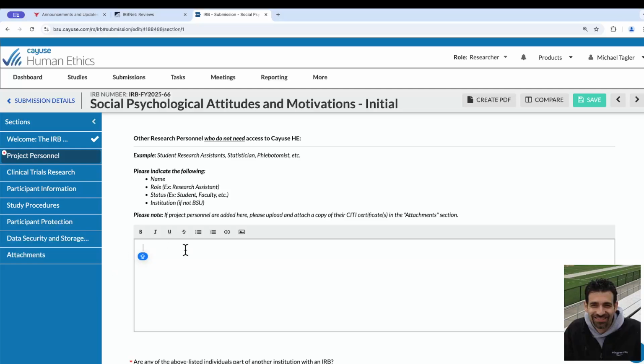So as an example, let me paste in information on an undergraduate research assistant that was previously on the study and approved but now they're going to be removed from further work on this study, and I might have a new undergraduate research assistant here. So again, try to clearly distinguish changes in a relevant text box. And it certainly doesn't hurt to bold, format it in strategic ways to get the IRB analyst and reviewer's attention.